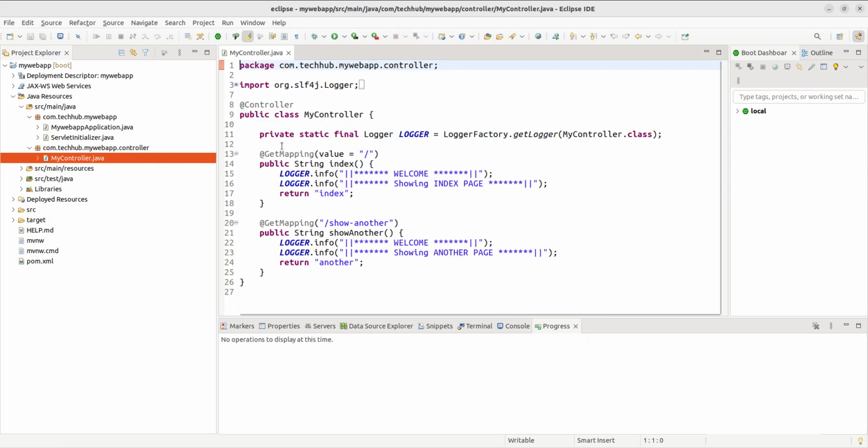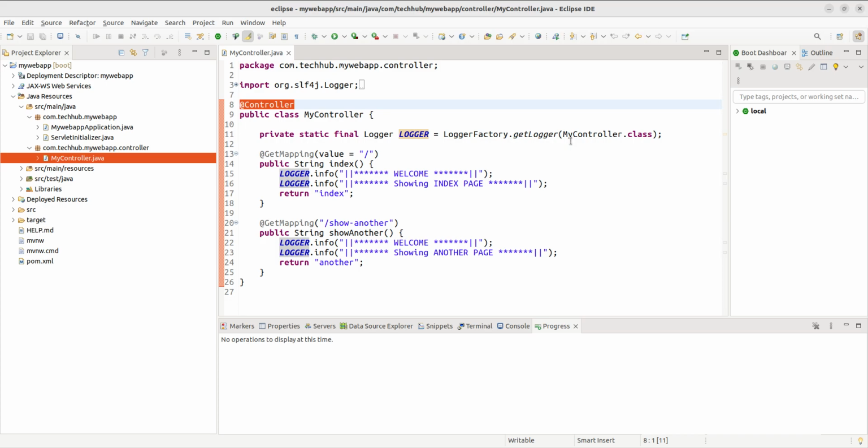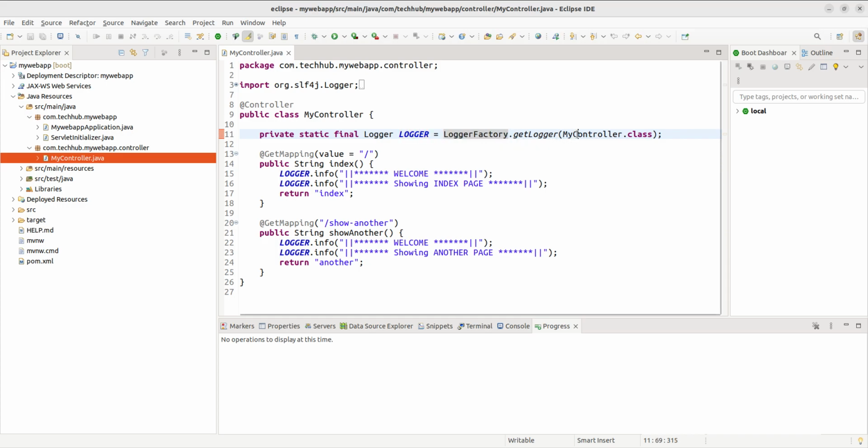Under this controller we have created one logger. If you see, this is not a REST controller. This is a simple MVC controller for HTML. In that one we are creating a logger using LoggerFactory.getLogger by passing this controller class, and there is one default URL, that is index. Here we are giving a welcome message, and we are printing that welcome message, meaning we are logging this message in our log file.